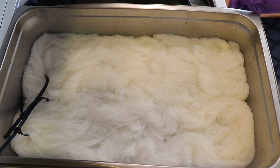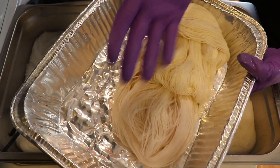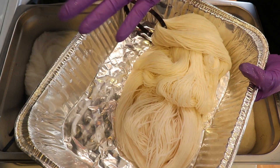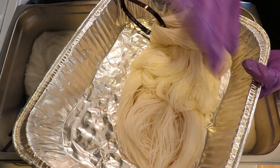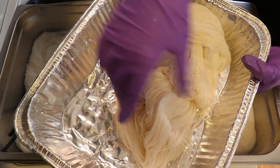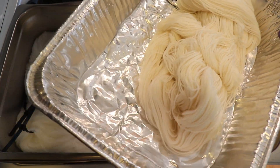I'll go put on my respirator mask, safety glasses, and gloves as I mentioned earlier. Since I'm going to apply the dry powder to the yarn, I will get dye on my gloved fingertips. I have a skein of Knitpicks Stroll that I pre-soaked in water with vinegar to use as a mop — to wipe that excess dye off of my fingers onto the skein for a fun, random kind of colorway.